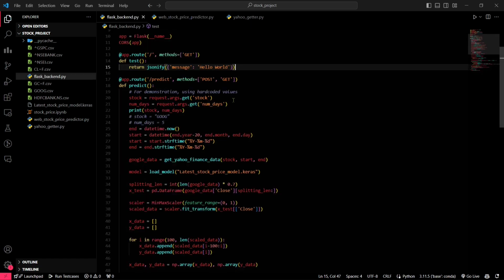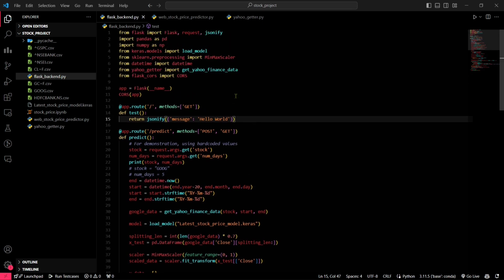I'm using Flask here for building the APIs. Flask is nothing but a web framework used to create APIs in Python. So I'm using it to create the APIs for our backend. So using this Flask, let me show you how to create the routes first. Okay, first of all, what is a route? A route is nothing but if you go to any URL, like, let me show you.